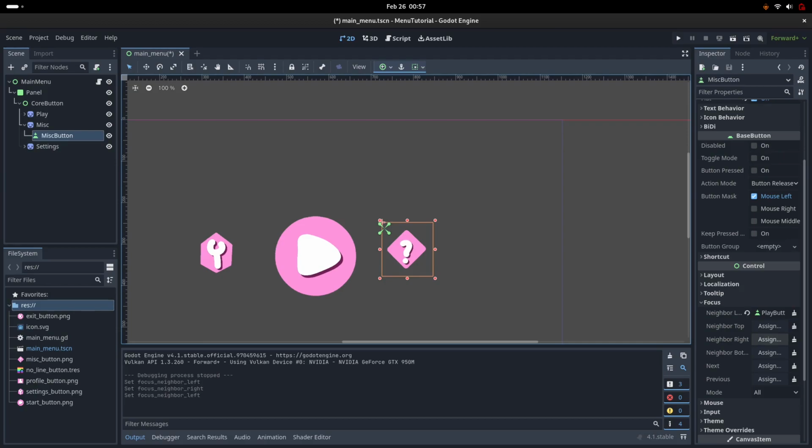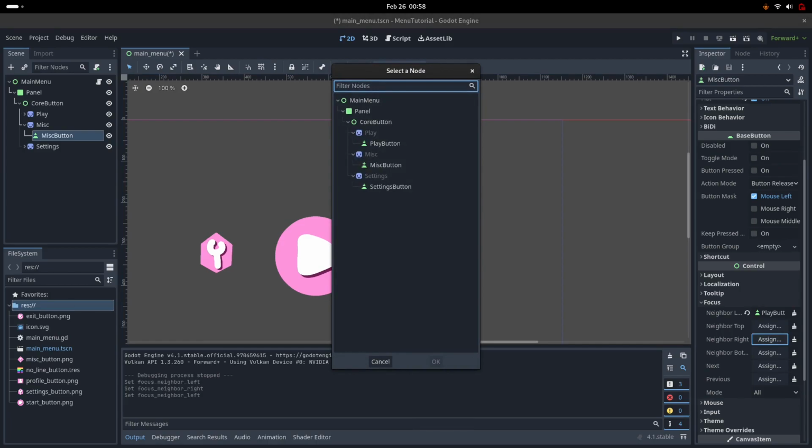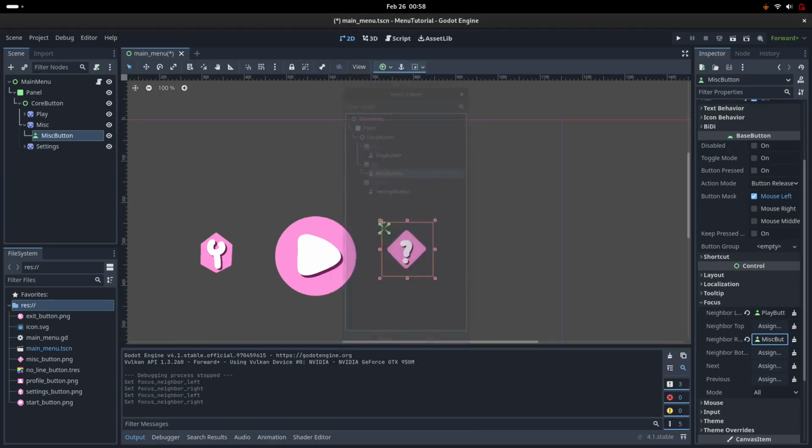Okay, so moving on, what I'd like to do is, in cases where there is a button here on the right or left, I like to set up the right arrow, like what's going to happen when we click the right arrow, and I like to just go to itself.